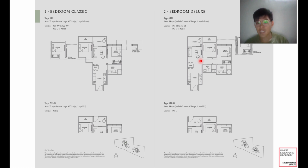One thing that is a downside to me is that you have this so-called wasted space here, which is a long, narrow walkway, which to be honest eats into your total PSF, and it doesn't really do anything. You can't possibly put a table here for dining or anything like that. There's practically no use for it because it's too narrow. This small little rectangle that I'm drawing with my mouse now is sort of wasted space, which is why I understand a lot of people in general complain that nowadays new launches are all wasted space or long and narrow.